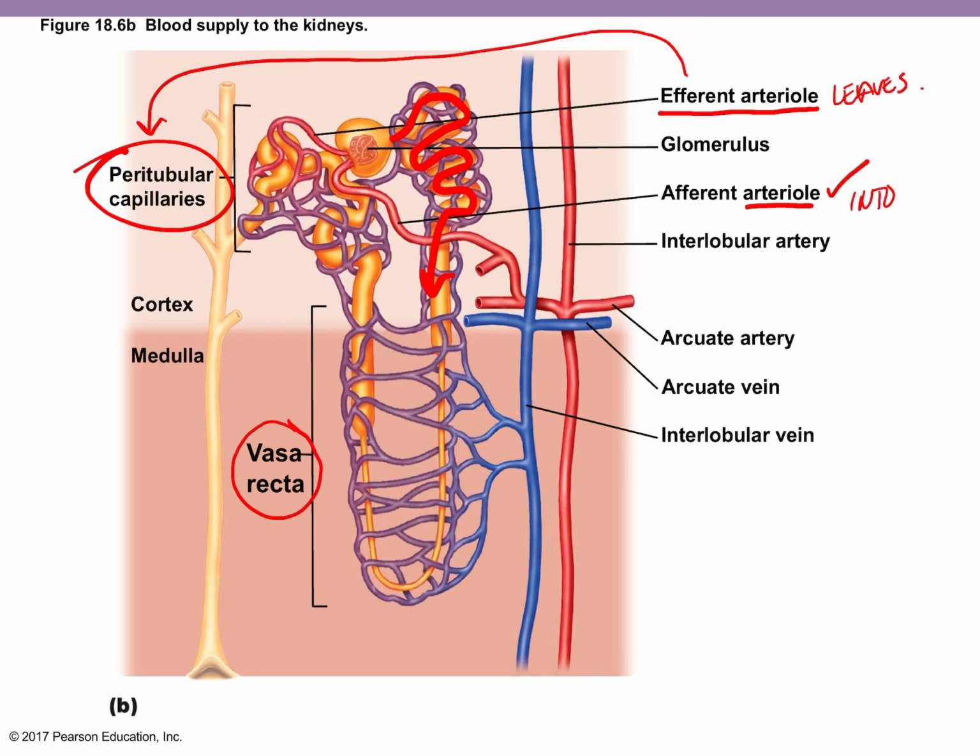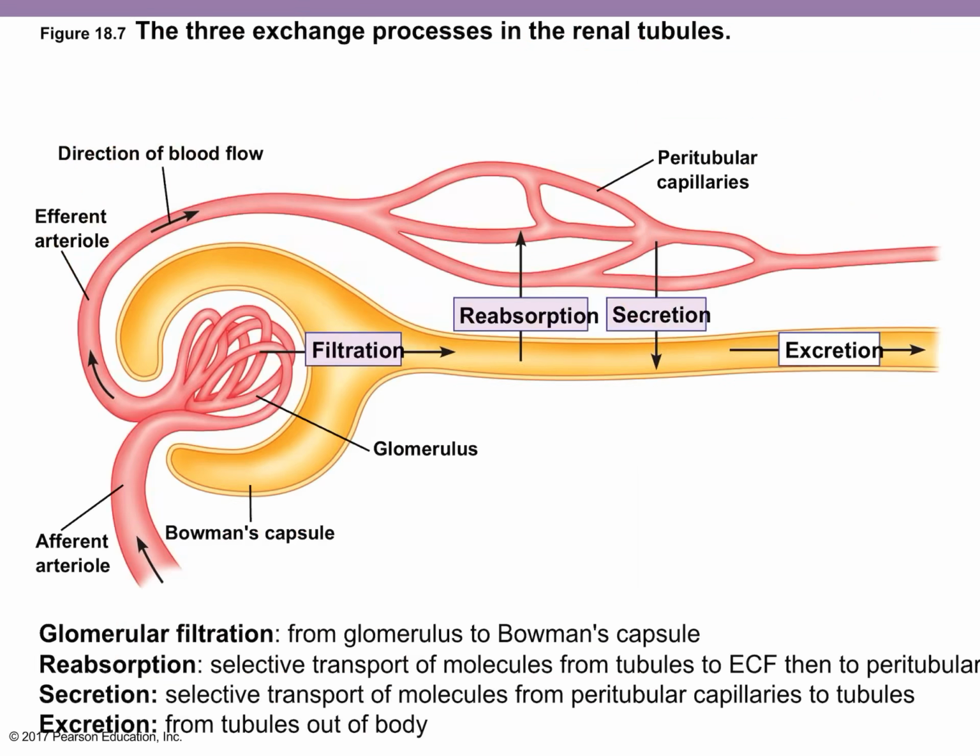Now, I want to point out one very special set of peritubular capillaries called the vasa recta. The vasa recta is going to be found on these long juxtamedullary nephrons, and they are going to play an important role in taking back water and concentrating our urine, again, in the next chapters. The next chapter has a lot of nitty-gritty material, but I want to bring up that the vasa recta is another set of capillaries that follows the loop of Henle, and it's going to be intimately involved in taking substances away from the loop of Henle and secreting water, or picking up water from the loop of Henle as well.